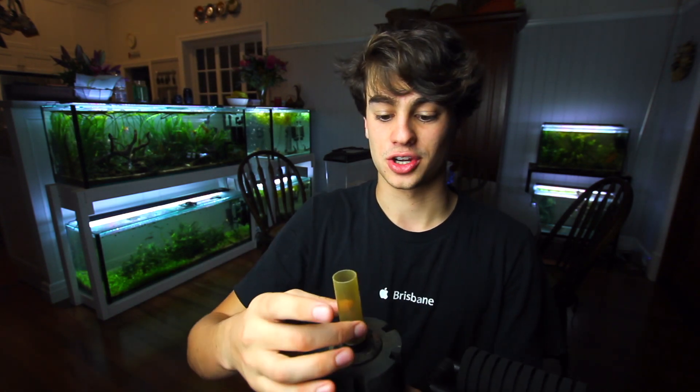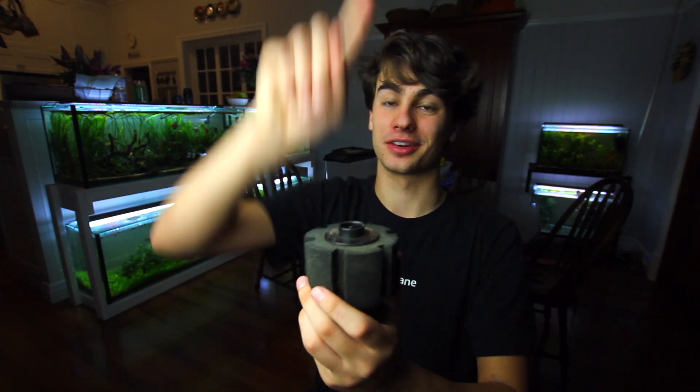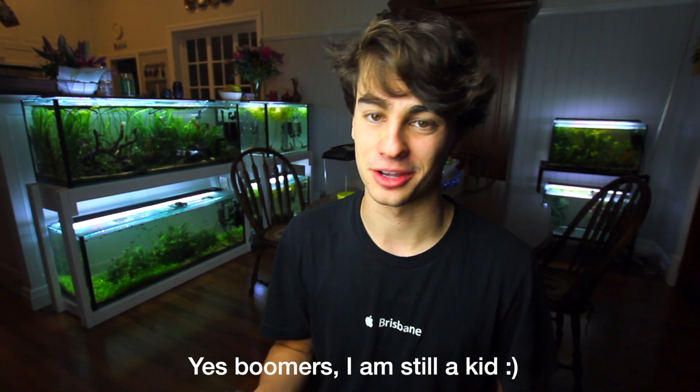The sinking sponge filters work the same way. If you open them up, there's a little hole like the one you can see here — air is blown to the bottom, which creates upward flow. Water gets sucked through the sides, which are like a cage with holes all around it, and gets pulled up by the bubbles going to the top of the water. That's how they work. It can seem confusing, and when I was a kid I thought it was a scam because they were so cheap — but they're definitely not a scam, these guys are awesome.